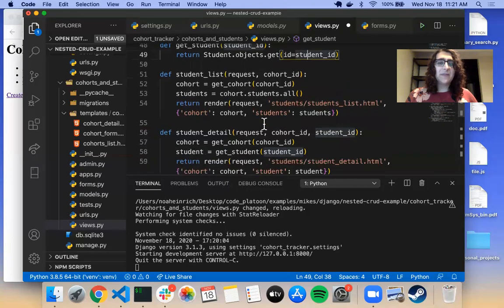All right. And you may notice, though, that for something like student detail, if every student has a unique ID number, why do we need its cohort number? The short answer is that's, again, one of those patterns that's considered to be standard practice. There's no reason that we couldn't do it so that our student detail didn't require the cohort ID, since the cohort doesn't necessarily have to be invoked here. But this is considered standard practice. So it's important to know what the standard is before you deviate from it.